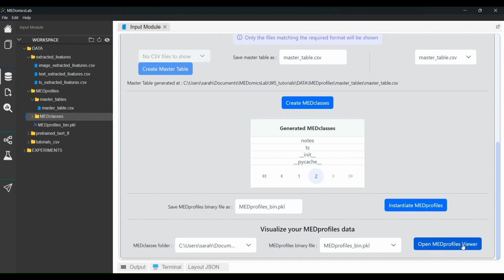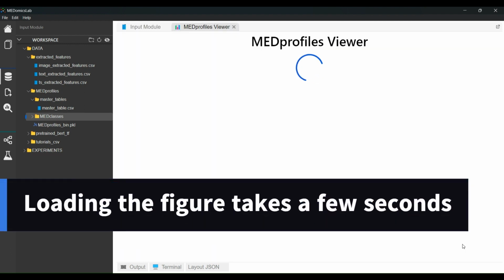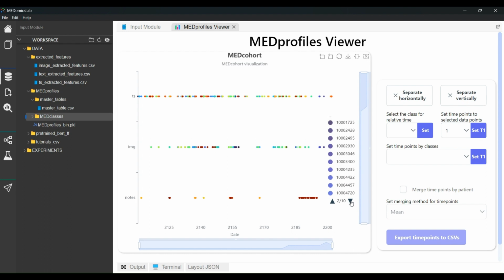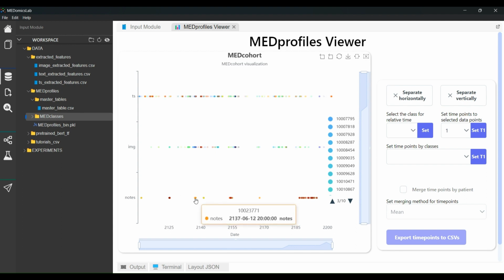Let's open our generated figure. Take your time to analyze and understand the figure. You can see at the left our 3 generated classes as axes, corresponding to our embeddings from time series, images, and text notes. Then, at the right, you can see our list of 100 patients, each one represented by a unique color in our figure. Each point on the figure is defined by a class and a datetime. On the figure, when you hover over a patient point, all of its points are highlighted compared to the other patients' points. You can also see the accurate datetime corresponding to the point.